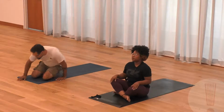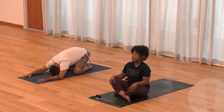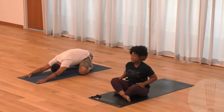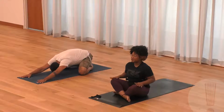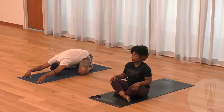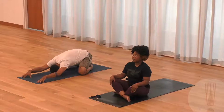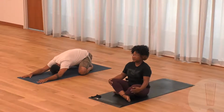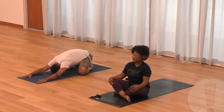So you can take a child's pose, or you can come to an easy seat. You can take hero's pose with the hips back toward the heels, whatever's your jam this evening. You can close the eyes down if you feel safe and comfortable doing so. If you're in a seated pose, you can rest those palms on the tops of the thighs, on the tops of the knees. You can rest them face down for a more grounded experience this evening, or face up to receive energy throughout the practice.